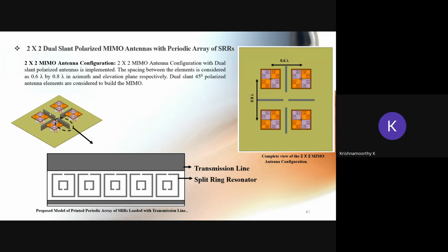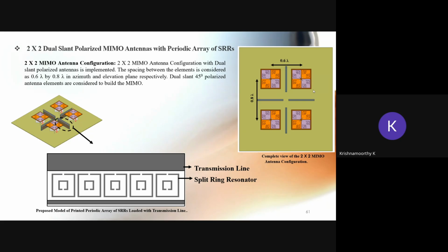So we tried here a dual polarized antenna. Dual polarized means, you see here that the orange color structure gives one kind of polarization, linear polarization, and this blue color gives the other polarization. So this is a simple dipole antenna. This is a crossed dipole antenna. This is one dipole antenna, this is another dipole antenna. Two crossed dipole antennas are there, and we are using an appropriate feeding structure, so this dipole antenna radiates the dual polarized MIMO antenna.